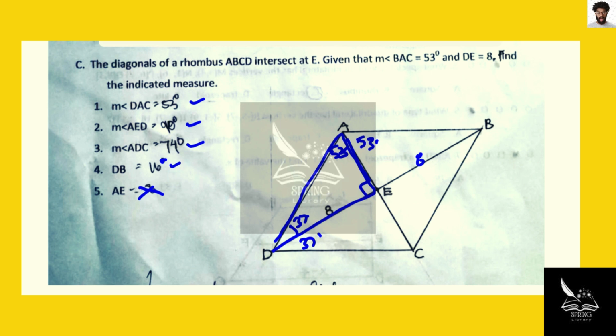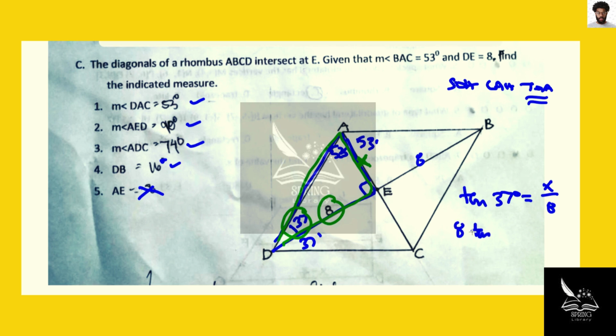We would have to use right triangle trig again. So in this right triangle, we can say, all right, we have an angle. We want to find the opposite side AE. I'm going to call it X. And we have the adjacent. So that's opposite adjacent, that's tangent. We can say that the tangent of 37 degrees is equal to opposite over adjacent. So 8 times the tangent of 37 is equal to side AE. 8 tangent 37 into your calculator gives you about 6.03.